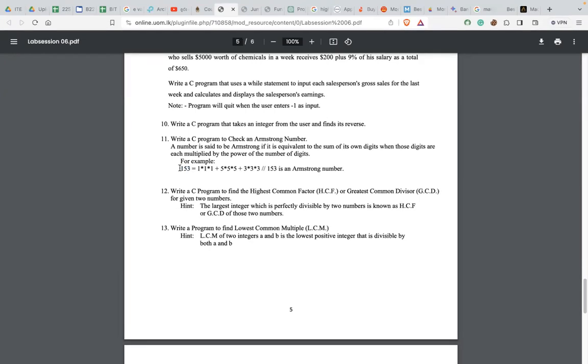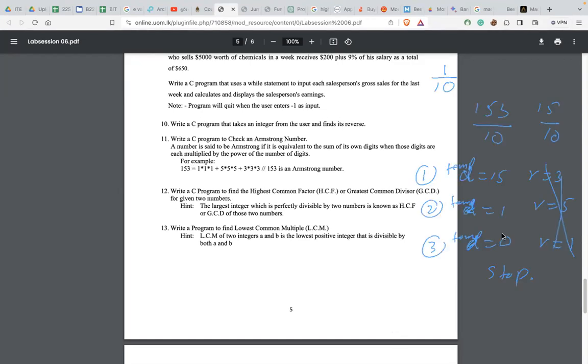Now how do we separate 1, 5, 3? That is also very easy. You have to do the same while loop. We did the while loop with division. Then we took this 5, 1, 0. If you take the remainder, you can see 3, then 5, then 1. You can take the 3, 5, 1.